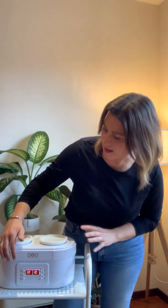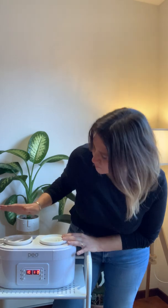Now, since you're watching this on video, this might be a little bit blurry, but I'm going to dial it up one. I've got my smooth paste at 105 degrees Fahrenheit, and I've got my strong paste at 110 degrees Fahrenheit. As you already know, sugar paste likes to be heated to about body temperature. You might be looking at these settings and saying, well, that's certainly higher than body temperature, although not by too much. That's because it's winter here and the temperature in my room is a little bit on the cooler side. You're always going to want to take into consideration the temperature of your treatment room and any climate conditions that you're up against when heating your paste.